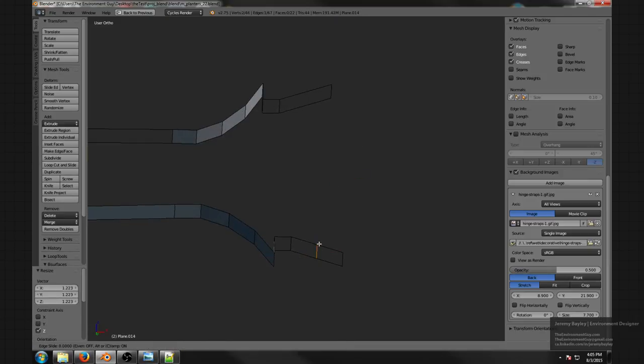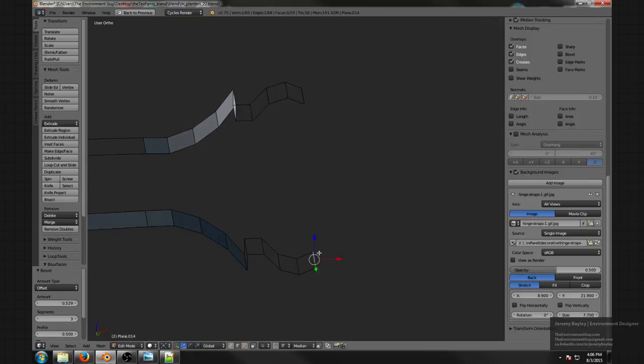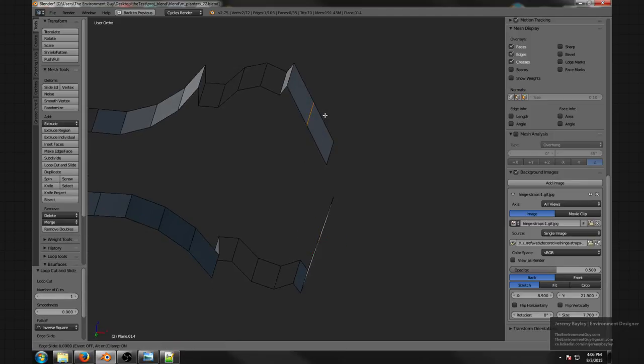Like that, once again, just loop cut there. This time I'm going to scale it outwards. Use the bevel tool to create a round corner. Again. Do the same thing to make those curves.